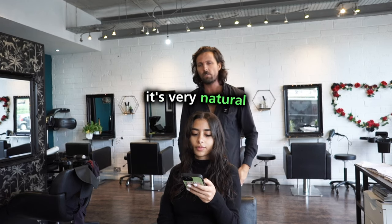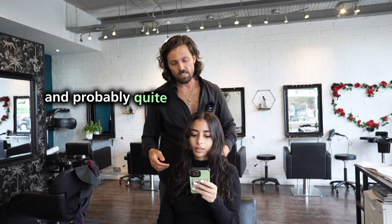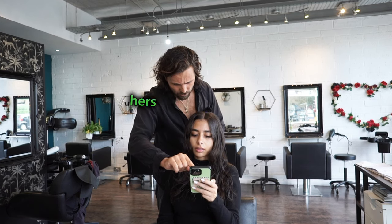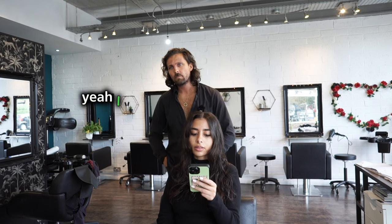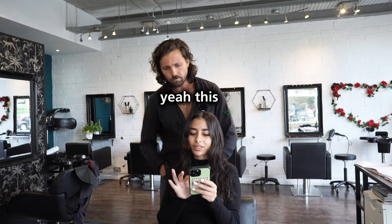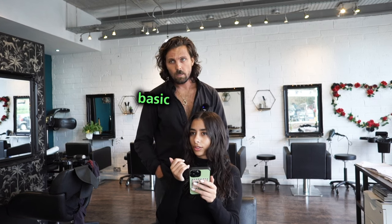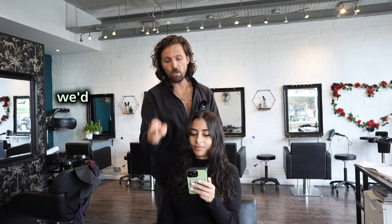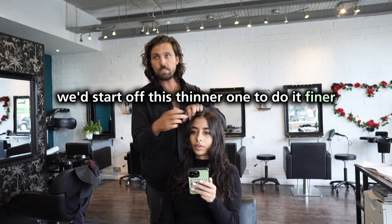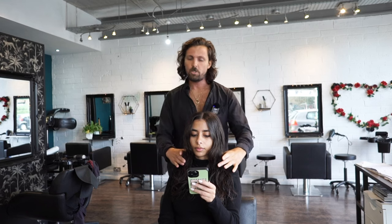That's just a short version of the other one, quite similar from a different angle — hers just has less hair. I prefer these two. The other one starts to enter the realm of having a lot more hair. For yours, we'd start with the thinner one, do it finer, see if you like it, and we can always add more. Then you just get that little bit of face framing. Do you tie your hair up a lot?